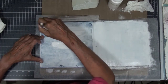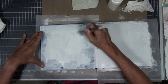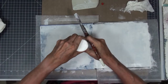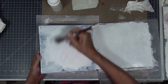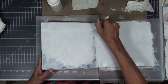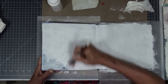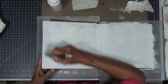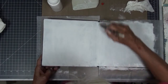And I have a long ways to go here. It's quite a ways, and brother, I need more gesso, because it's fabric or something here that's just eating it up. So I'm hoping you can see it all. I've got you really zoomed out, and maybe I don't need to, but I thought I should. And the reason why we need to work fast is because once it starts to dry and it's good to the touch, you're going to be using your hands in this. Okay?